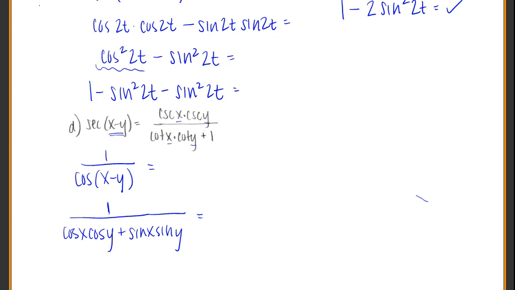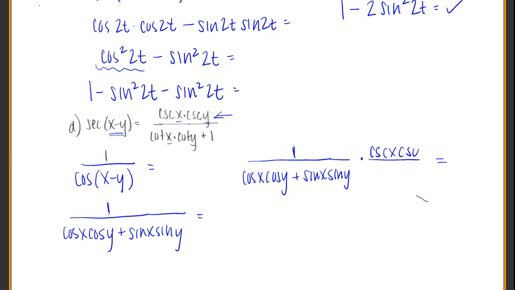I don't know if y'all remember from section 8.2, when you have one fraction going to one fraction and terms all match up, all you have to do is multiply by the same thing in the top and the bottom. So let me rewrite where we're at right now, and let's figure out what we want to multiply the top and the bottom by. I'm going to go with one of the simplest terms. If I'm starting at 1, what would you multiply 1 by to get that top? Well, obviously it's cosecant x cosecant y. And if I'm going to multiply the top by cosecant x cosecant y, I've got to do the bottom too.